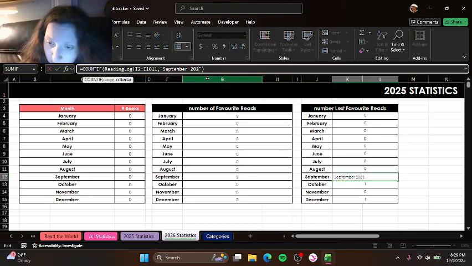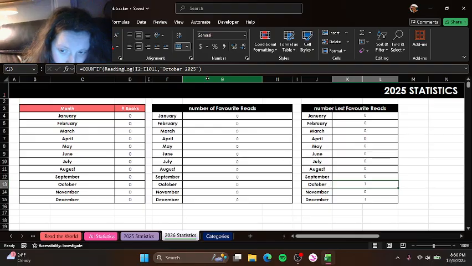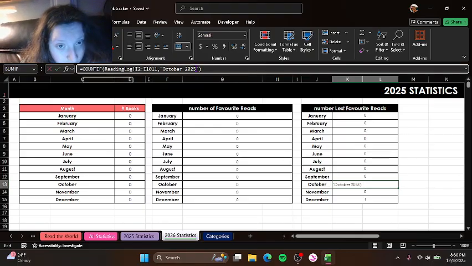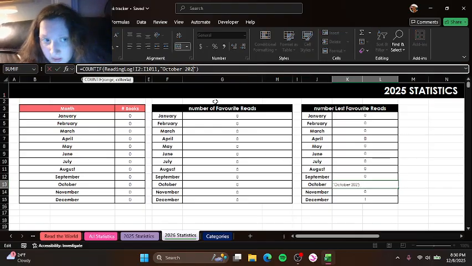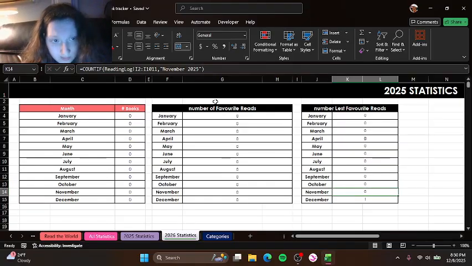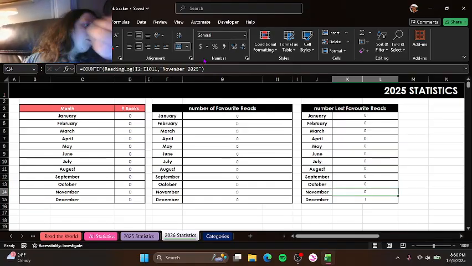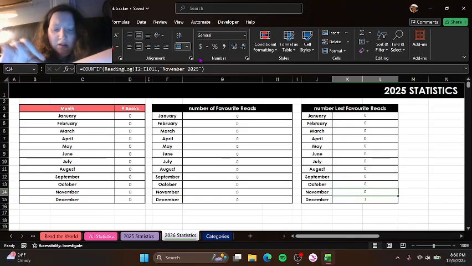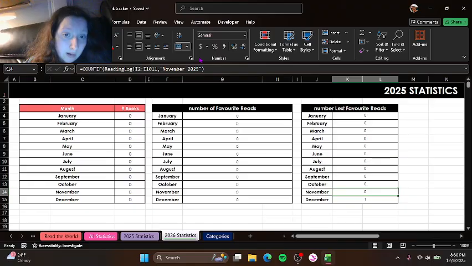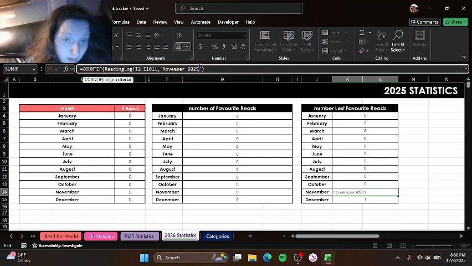It's kind of hard to tell which ones need to be fixed when they're zeroed out already, but I just have to go and look up in the formula bar what year is put in the formula, and then you're good to go.